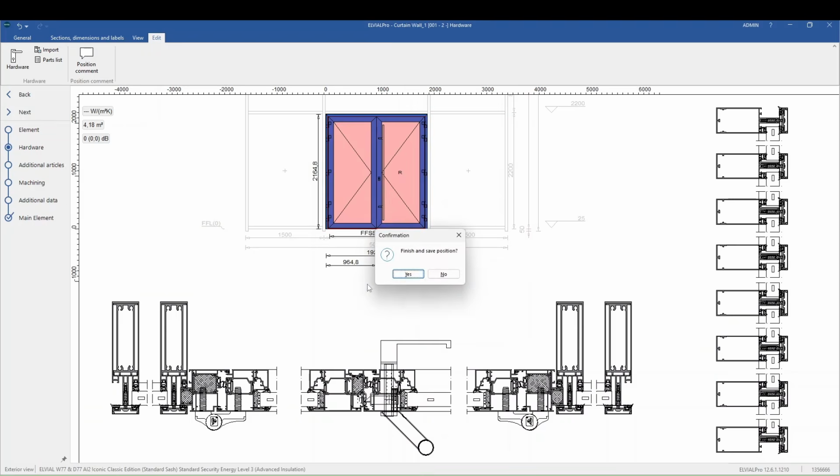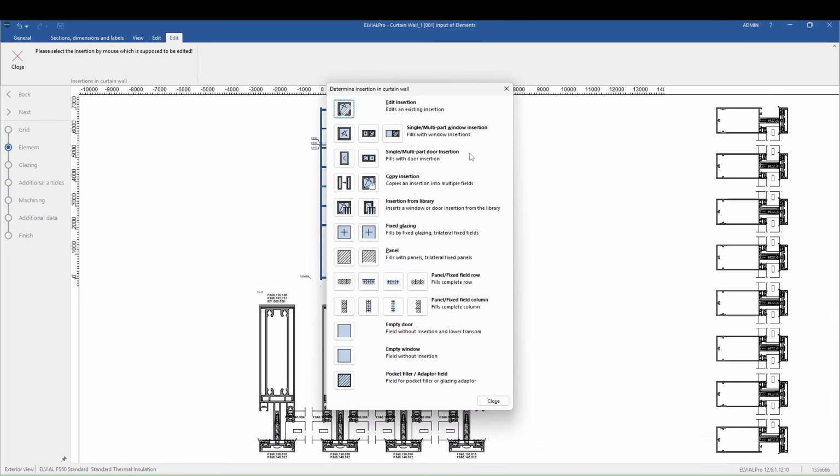Upon completing the configuration of the entrance, we proceed to create the projected window.